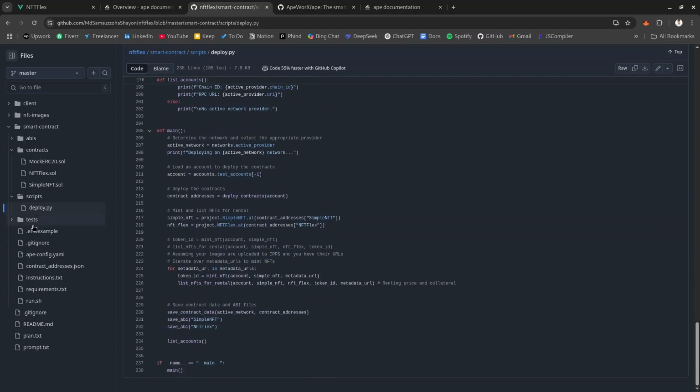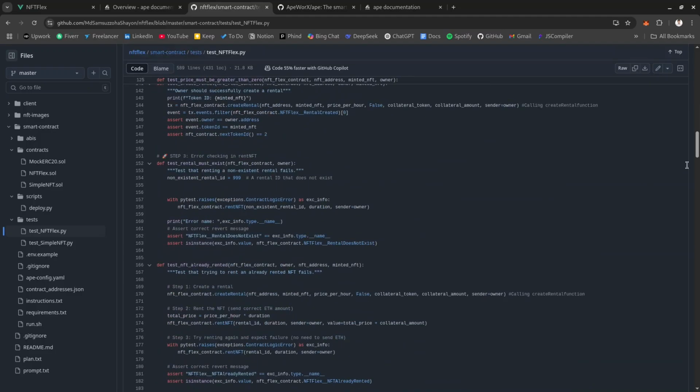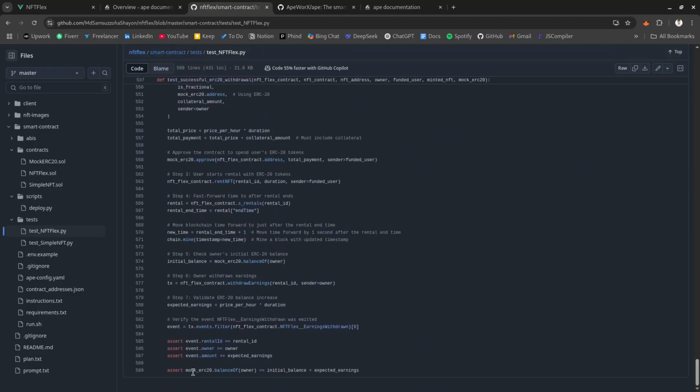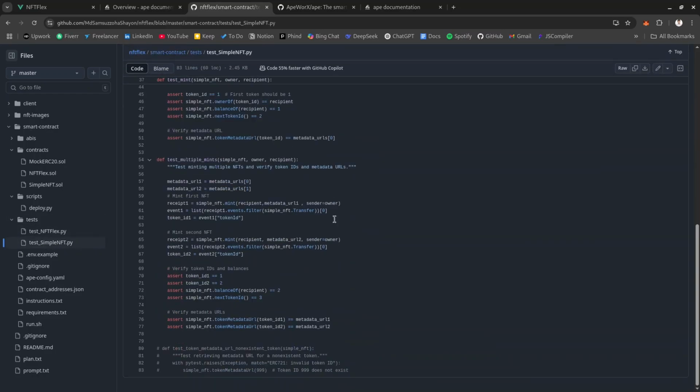It is almost 250 lines of code, and here we have test suites, which is very important. You must write it in order to make sure everything works as expected. So this is almost 600 lines of code, and another test suite is for simple NFT, which is almost 100 lines of code.